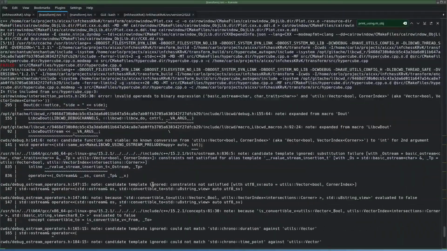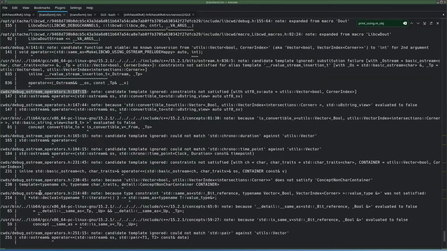Can't print a utils vector. We can print booleans, I'm sure. I have this.